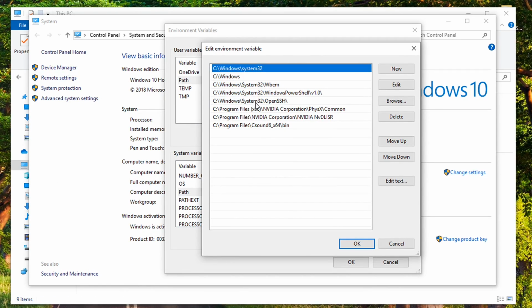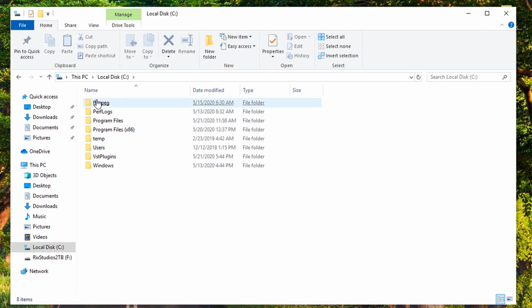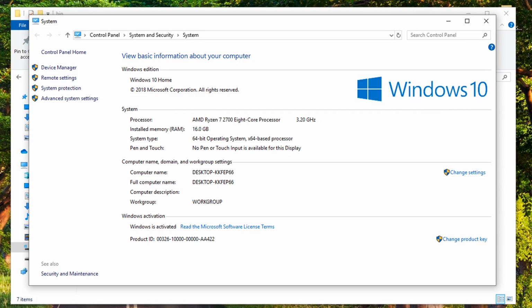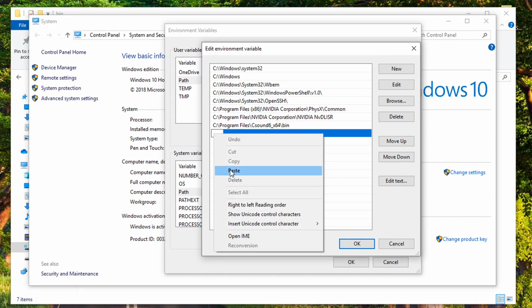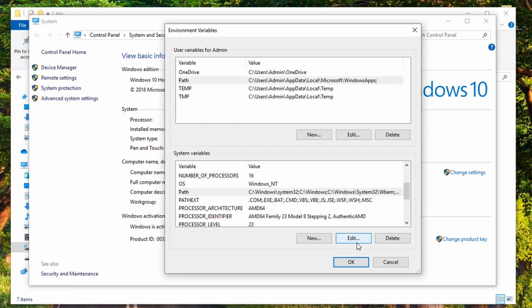And so we'll just double click on this and then click New to the right-hand side, and you can type in the location of this new path. So we can go back if we forgot what it was. We can click on it and then just click up here in the top left-hand corner and right-click and go copy. And that'll actually copy the path. And then we can just come back in here and paste it. Click New again, and then we can right-click and go paste. And now that path is here. We can just click OK and click OK again.